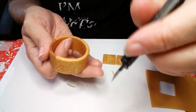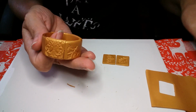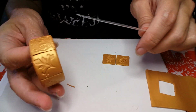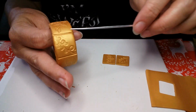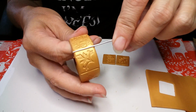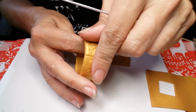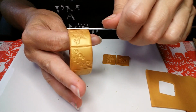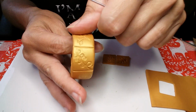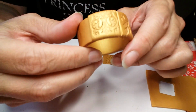Okay, and then I will also find some sort of slim tool that I can use to just tidy up this little join. I just push that in there like that to tidy it up. I've not pushed them together as close as I normally would, but I think you get the general idea there. Yeah, that looks fine. And as you can see, that's quite quick to do.